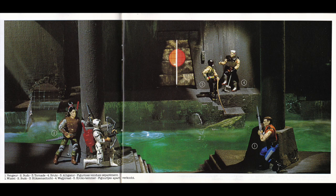Yeah, and I think there's a respect for the property and a respect for the fan base with this type of thing. You and I are both realistic. We know this is designed to sell toys, but it's not such a blatant thing. There's a little bit of art to it. Yes, that's where I was gonna go. Right, this to me is art. Everything from creating the scene to posing the figures. It's right down the line. Somebody designed these figures. That's art.